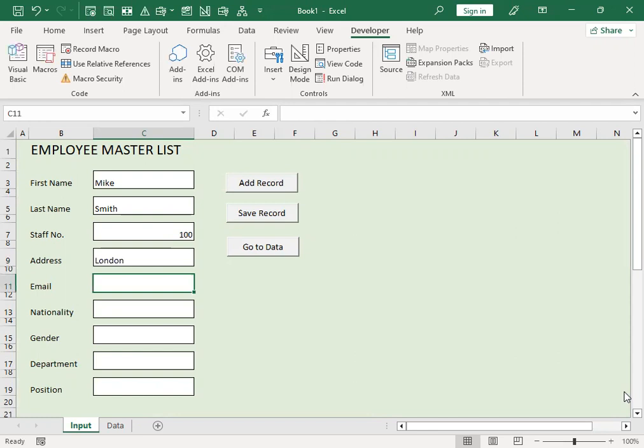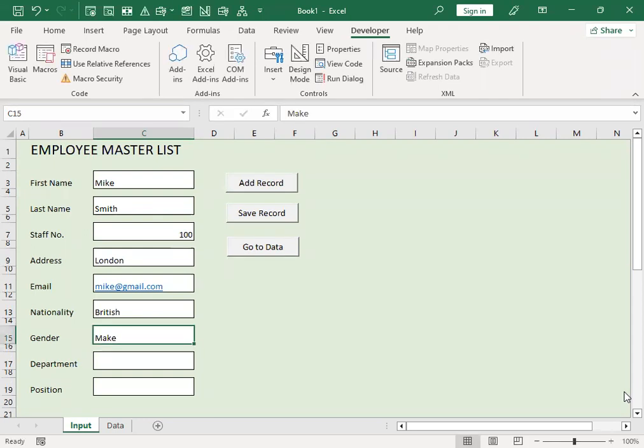Then email is, let's say, just Mike at gmail.com. Okay. The nationality is, let's say, this is from London, so therefore this guy is British, guys. Okay, British. Gender is male. Of course, Mike is male.